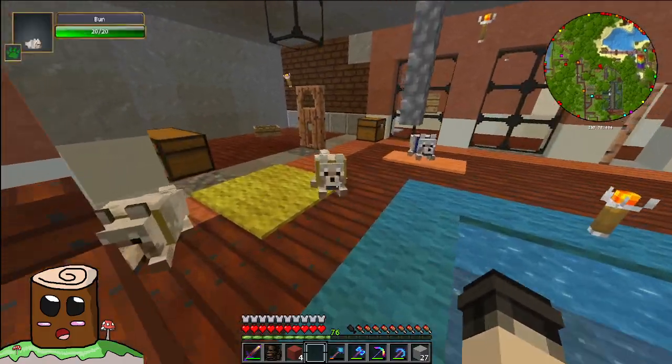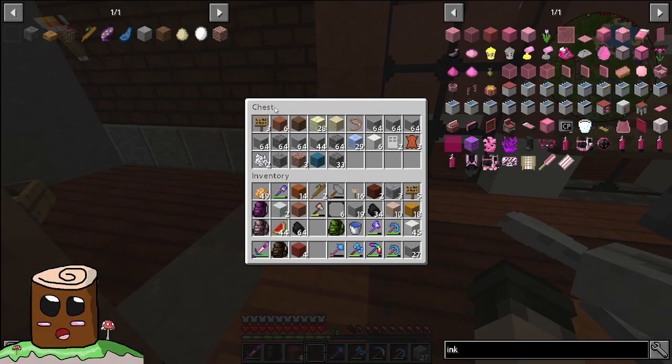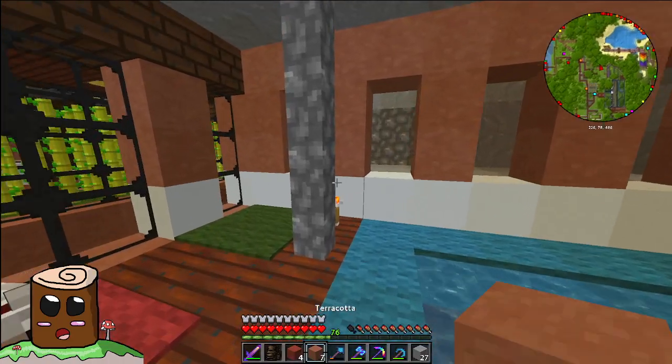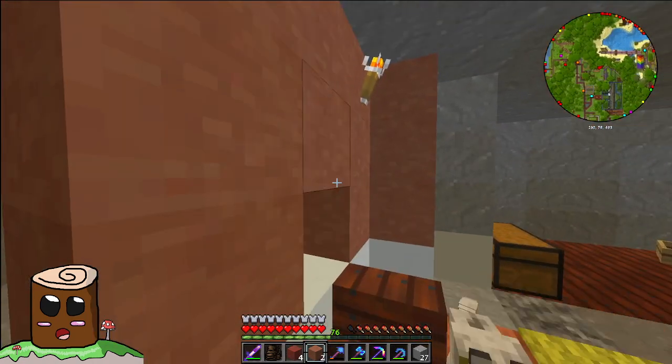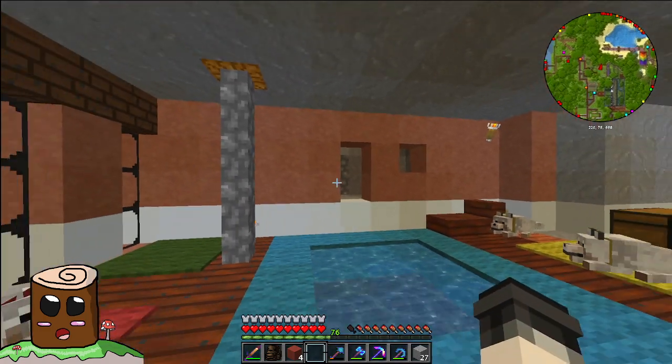Okay, I'm gonna take a second to just do a little bit of chit-chat. Also, there's some more terracotta in here. I could finish 3 of these little bits. And then a tiny bit of this one there. It looks like a tiny house.